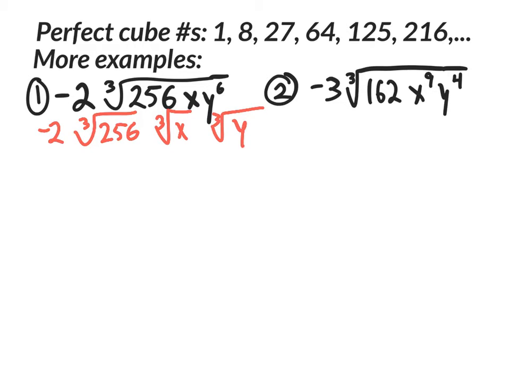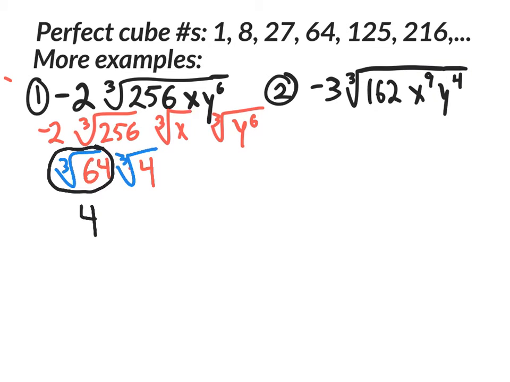Now, 256 is not up here on the perfect cube numbers. So I'm going to rewrite 256 as, I need to get a calculator and divide 256 by one of these numbers. So with the calculator, we found out that 256 divided by 64 is 4. So we could rewrite 256 as 64 times 4. And of course, we have the cube root on both of those. So the cube root of 64, that's just 4.